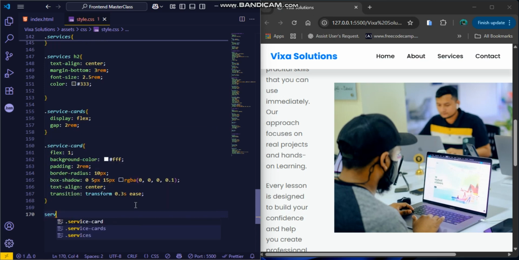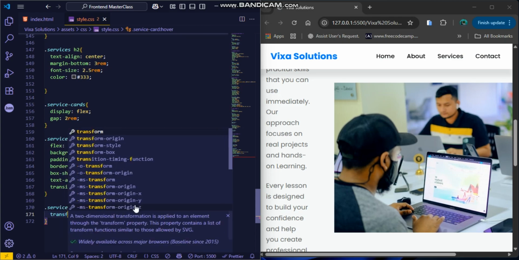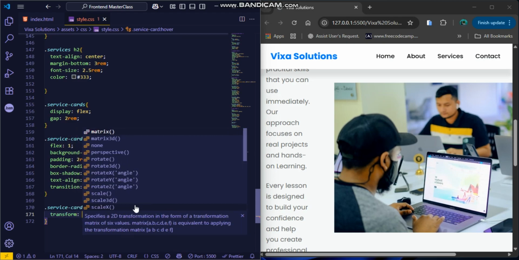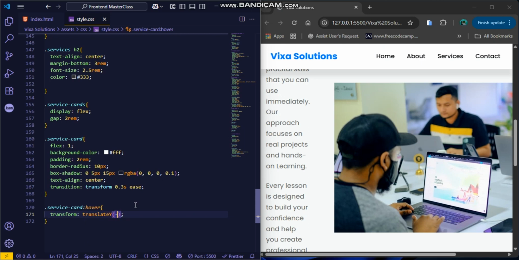Okay, now when a user hovers over our service card, let's say you want it to move up a little bit, right? Like the one we did with the call to action button there.